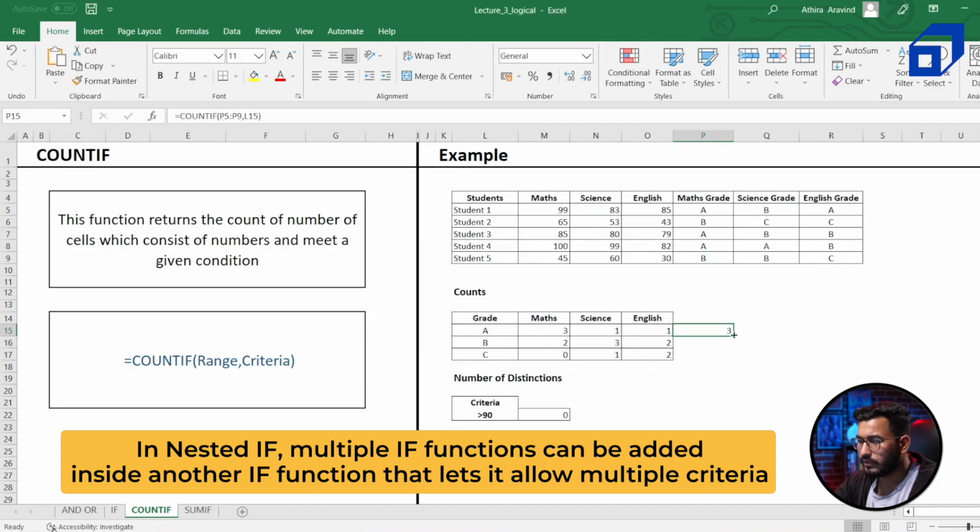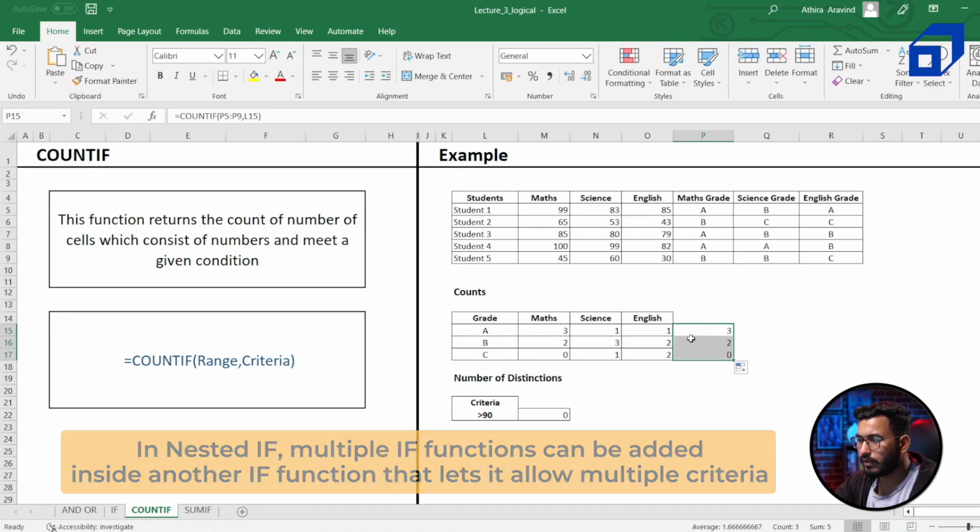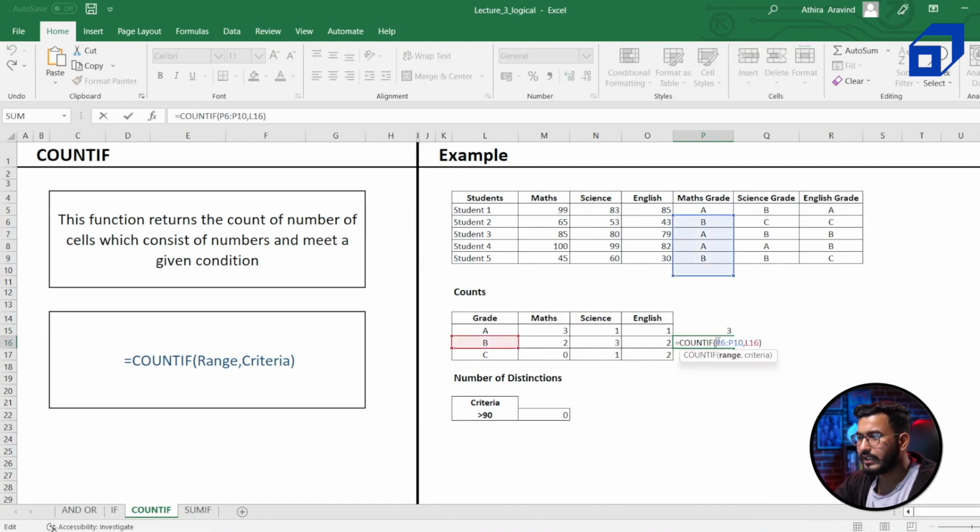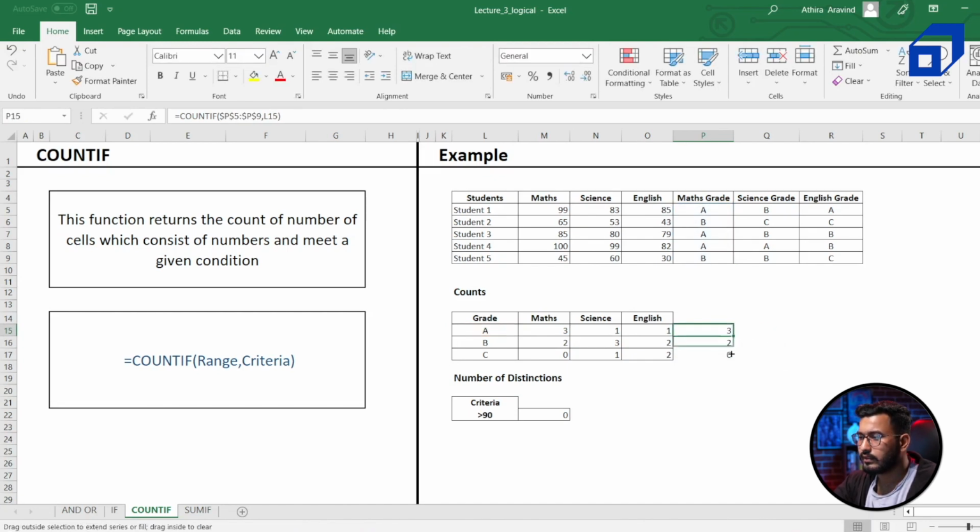If I expand this formula down to the rows below, I'll get B, C, because since I have written a dynamic formula, here also you can see that the selected range is shifting. So this is wrong. We have to again manipulate the formula. We have to freeze this range. F4 is the shortcut key, which we have already learned. And let's press enter. Now let's expand this, and we are done.